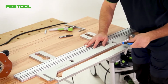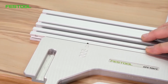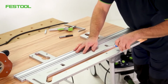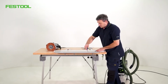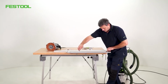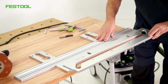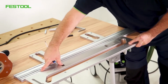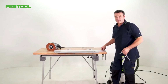I'll loosen these 2 screws. I'm moving the template forward up to the 900 marking. In this case, I've got to route in 2 stages. Logically, I'll start at the back first. First, I'll route about a third. Then I'll move the template along. The pins give me guidance. Then I'll move the template up to the 900 marking and secure it with my clamps. Then I'll be able to route the rest.